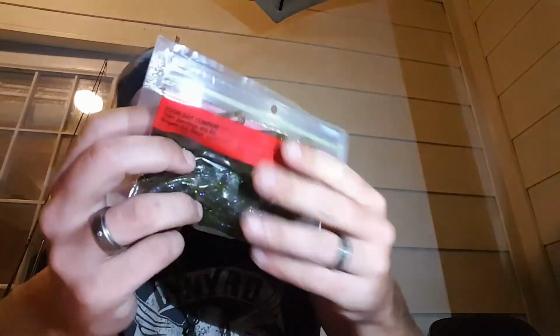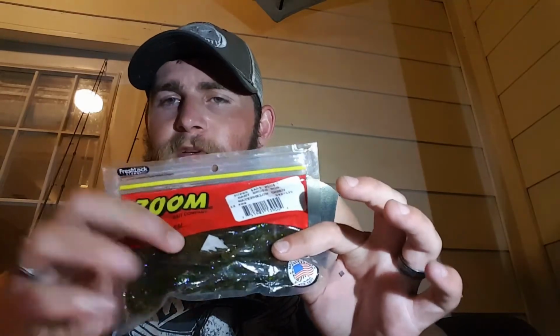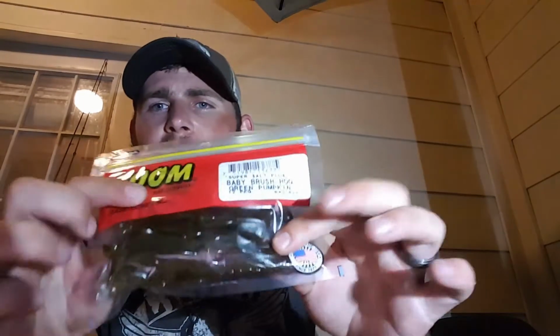And then I got some Zoom baby brush hogs because I didn't realize I didn't have any. This one's in a watermelon candy. Again, it's like a spray grass, more natural color though. Something that's going to fish in maybe slightly dingy water. It's a little more translucent. You can see through it. And it has that multi-flake in there, almost like a spray grass. And then this one is your traditional green pumpkin. Anytime I buy a soft plastic, I'm going to buy at least one pack of green pumpkin.